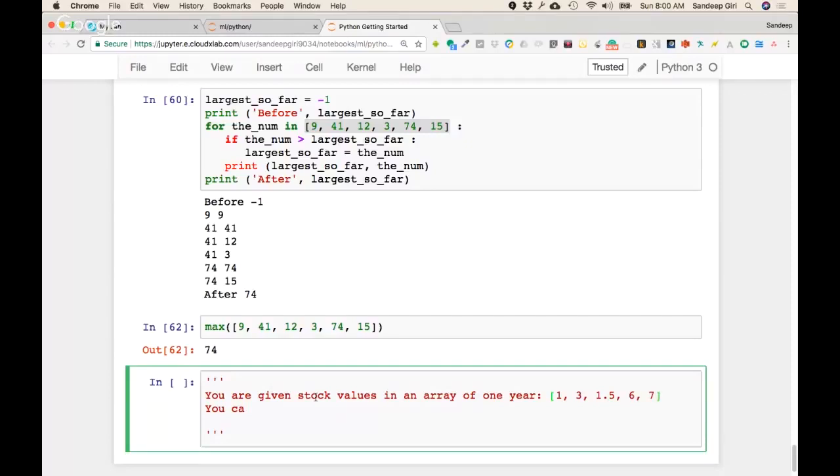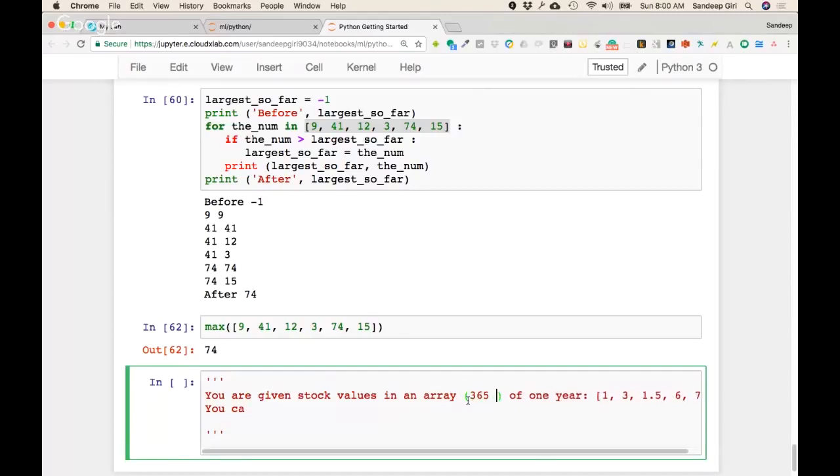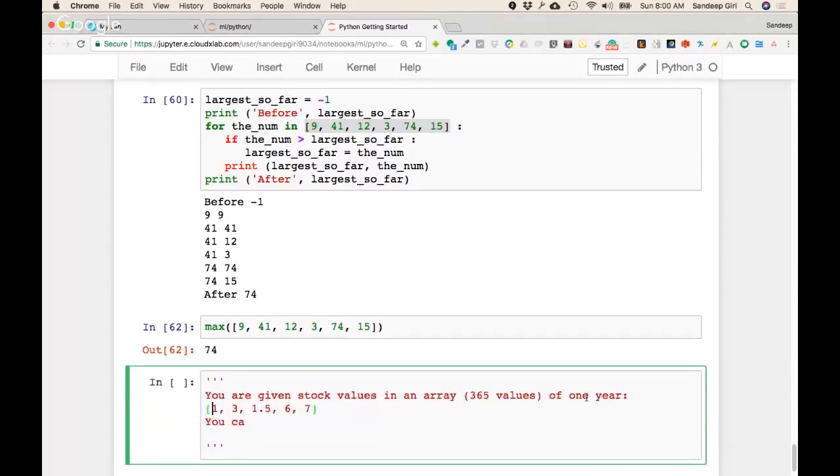The first value is for the first day, then the second day, and this way. So these are 365 values, and they are ordered by the date.